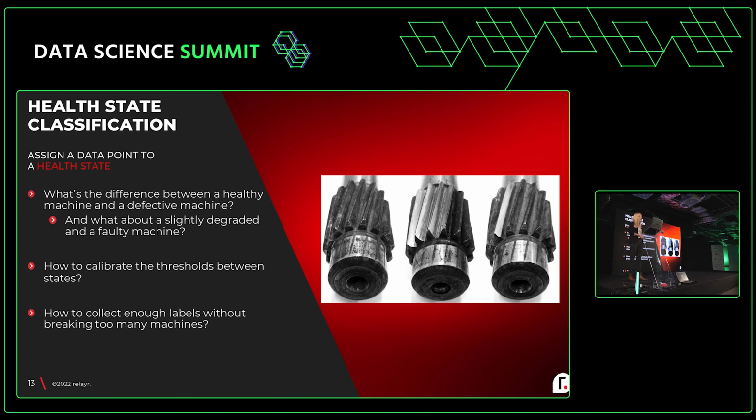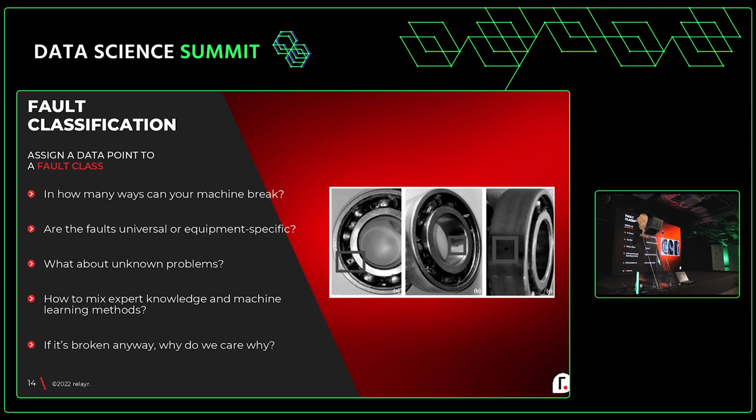Okay, but let's say we know there's a problem, now we want a fault class, this should be easy. No, again. So here's a simple thing, a roller bearing. So you probably have seen some, and already something simple like that can have multiple ways of breaking, yes? All those faults manifest in different ways.